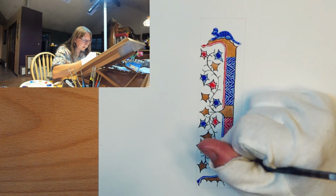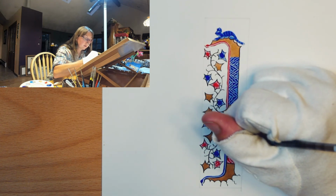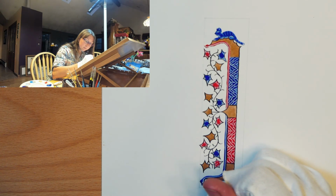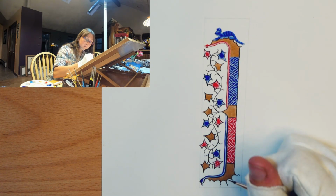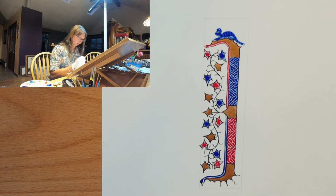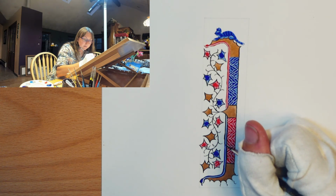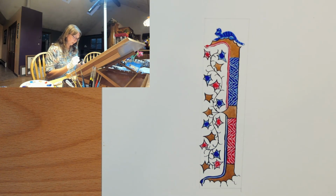And sometimes the lighting is weird and I can't tell where I stop, so here we go. Off the side. I'm not going into the gold. Smoothing out the curves. Yeah, black on the blue, hard to see sometimes. And that's where really good lighting comes in. I have okay lighting here. I have an OTT light, and then we've got the chandelier over the table, which has LEDs in it.